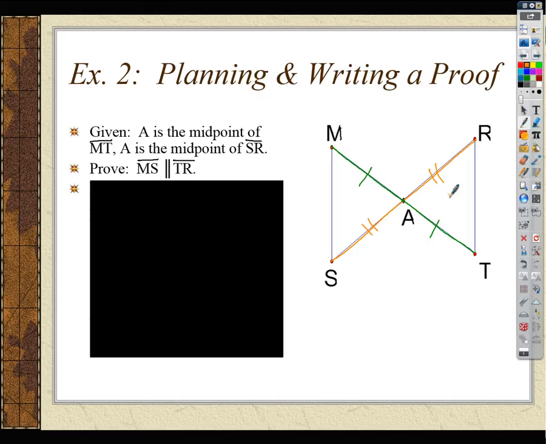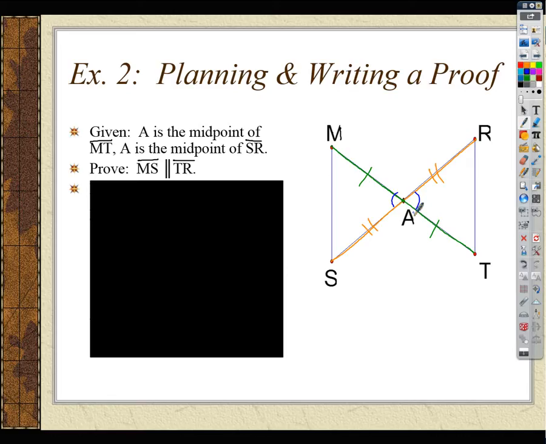I've got some stuff up here. Any other obvious congruencies up here that we could add? Trinity, do you see anything else up here that's obvious? Do we have any congruent angles, for example? What do you see? Angles that are. So tell me where do I want to put my pen? What angles are you talking about? Right, okay, right in here. What do we call those angles? Vertical angles, good. So we've got this angle and that angle are congruent by vertical angle theorem, right? All vertical angles are congruent.